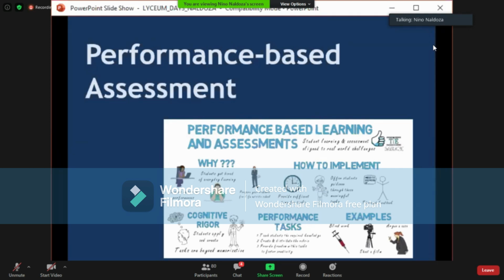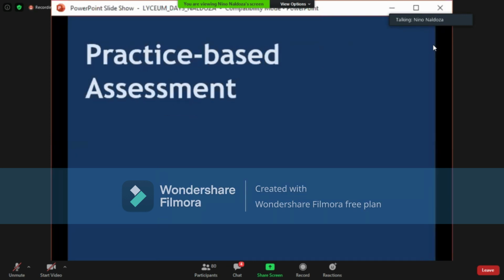And that can also be done through what we call performance-based assessment. Like in PE, PE doesn't heavily rely on theories, but it heavily focuses on performances. Like for example, dances, sports, acquisition of skills, performances. Practice-based assessment in sciences and mathematics, like problem-solving exercises, even demonstrations. Okay? Halimbawa, nag-online ka at magpapagawa ka ng laboratory experiment. Hindi naman pwedeng pumunta ang bata sa school para mag-conduct ng laboratory. So you need to think of alternatives. How will the student still be able to demonstrate the skills cited in the laboratory work?